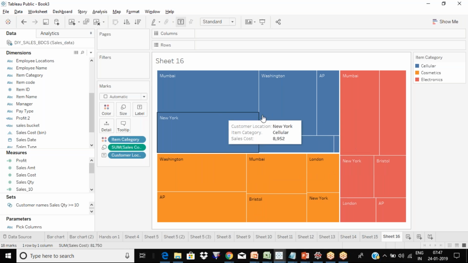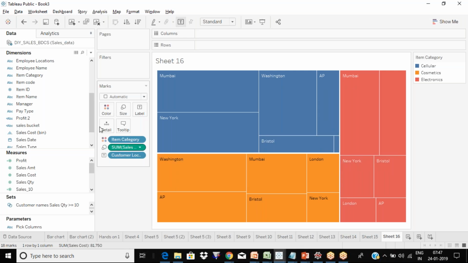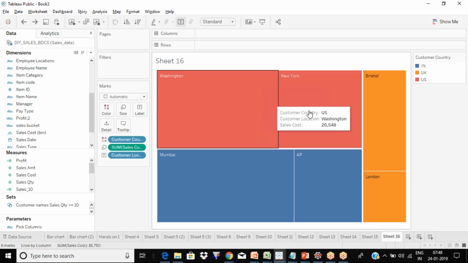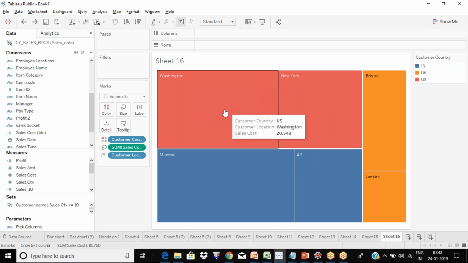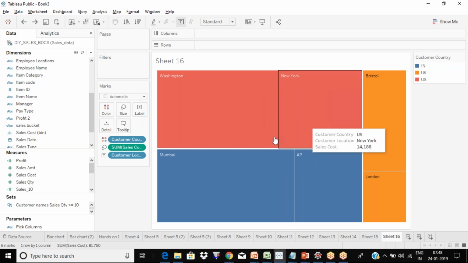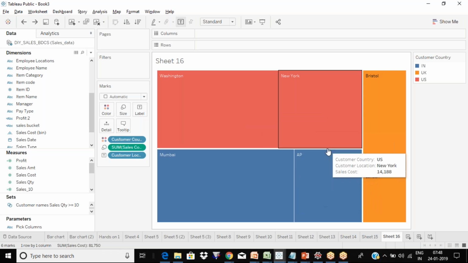And you would have a question, okay, how do we decide on which column? It all depends on the requirement. When you get a requirement to build any project, you will take a call, okay, what will be the best? Some kind of creativity is also involved while working on any visualization tools. So you see that, okay, within each country, I will show different locations, and I will show them with the same color. That will be a little bit easier for the end users to look at the data.